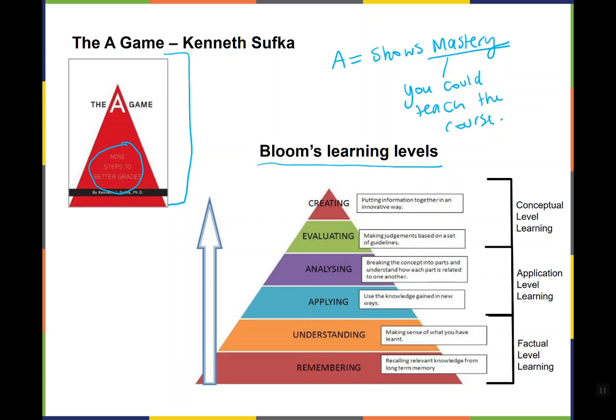So we evaluate you on Bloom's learning levels. If you only did level one, remembering, that would probably earn you a D to a C-ish. If you do this plus understanding, that's going to bump you up a little bit. And if you can do almost everything all the way to the top, so you show conceptual mastery, that's when you earn an A. So remembering is great. You need it. You need to learn new words and terms and remember what they mean. But if you can't make sense of and apply what you learn to a problem, or place what you know in a contextual framework that relates what you know to other stuff that you know, then that doesn't show mastery. So this is kind of the basis of evaluation, and you're going to want to have these in mind as you make your way through the class. Make sure that you do deep learning instead of superficial learning that's just remembering. Students find memorization to be very comforting, but it's not good enough by itself to get you that A.